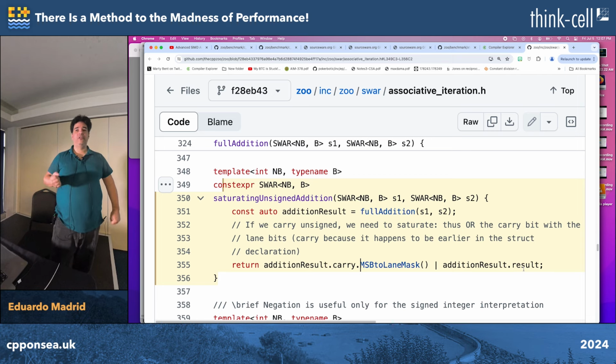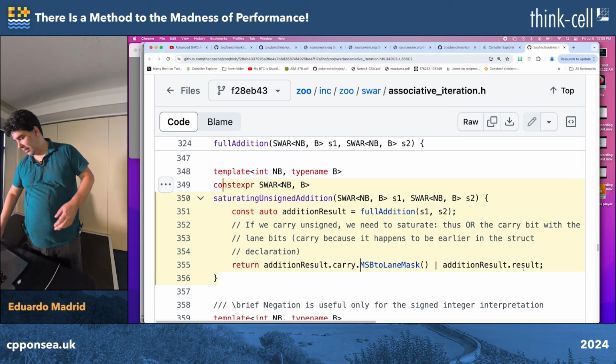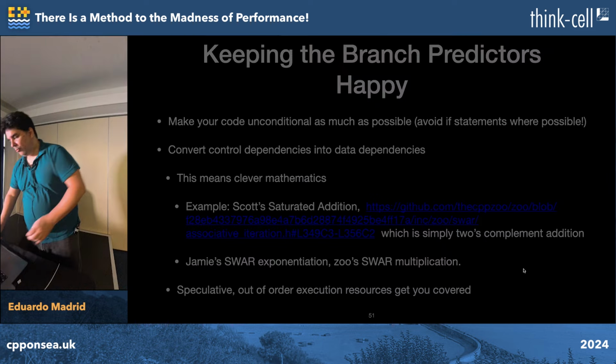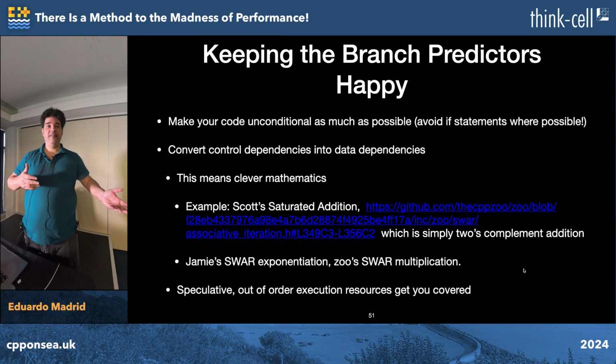Yeah, but what if your element size is 7 bits, for example, not a power of 2? Well, this library will let you have all of those conveniences, with some performance cost, of course, but we'll let you have it. So this is an example of how to transform what naturally are control dependencies into data dependencies.